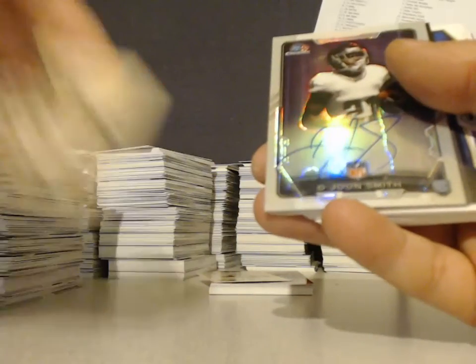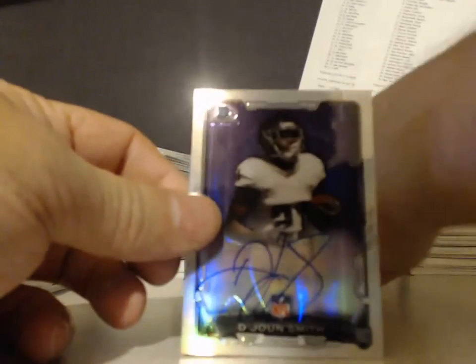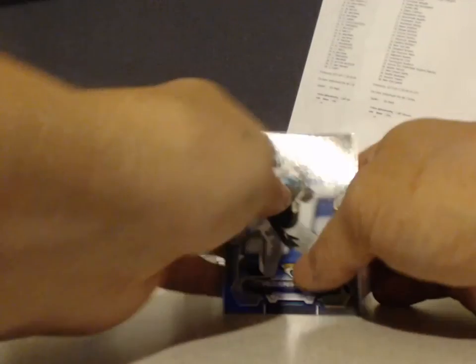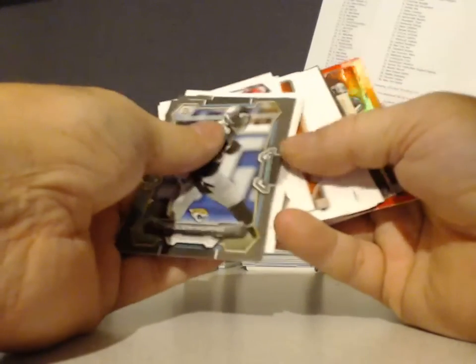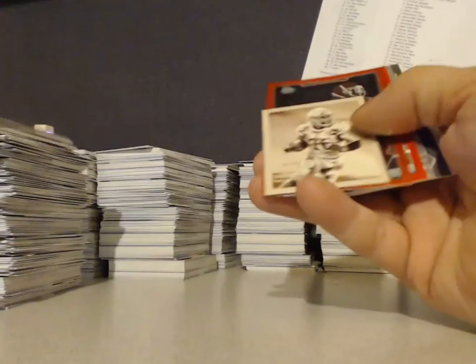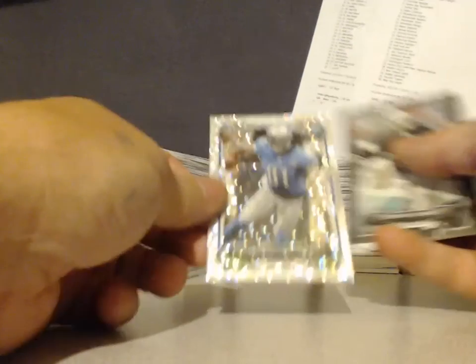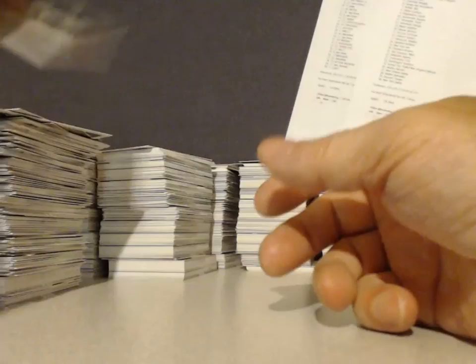Next auto, DeJuan Smith. DeJuan Smith. And here's the end of the pile, guys. Base base, red foil. Josh Harper, Shaq Thompson, Calvin Johnson, Silver Ice, Derek Carr. And that's the end of the case.